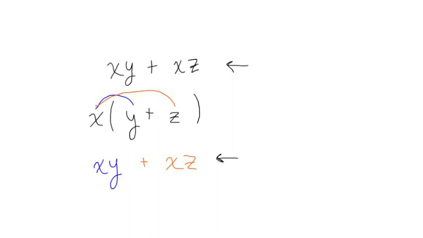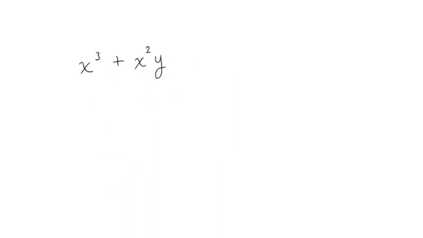Let's consider a second example: x cubed plus x squared y. In this case, we can notice that in both of our monomials, I have an x. The y appears in only one of the monomials, so I won't be able to factor out any y's. The difference here, however, is that the x has exponents in this case. What I want to do is figure out how many x's I can factor out, how many factors of x I can possibly factor out.